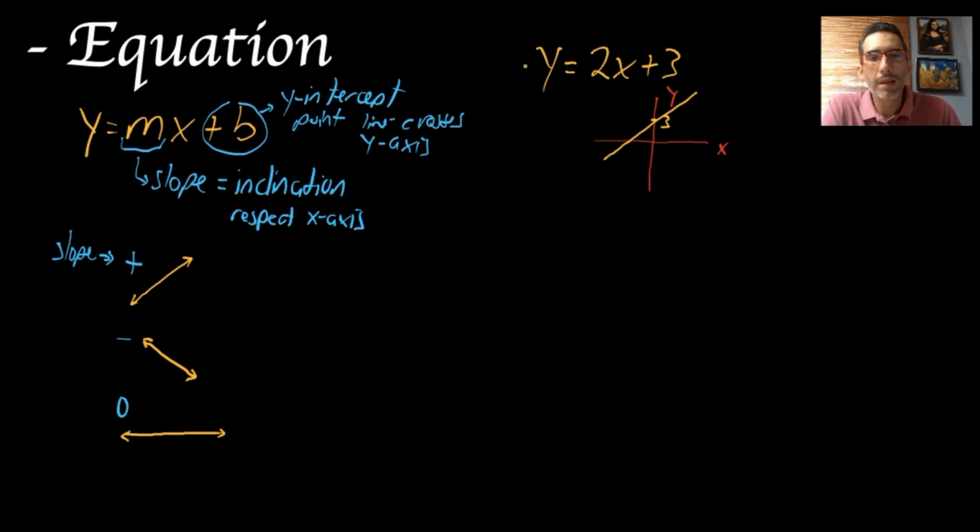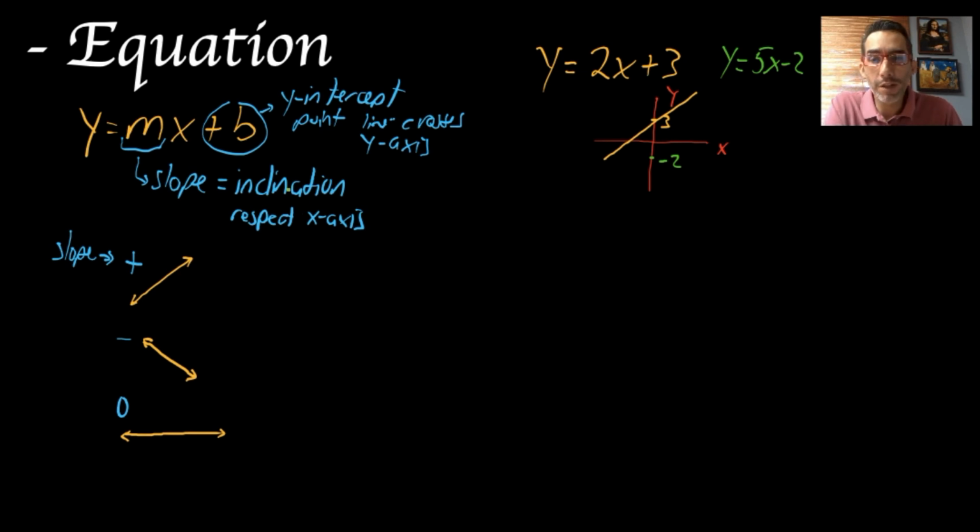Let's get another one. If I give you this equation, y equal to 5x minus 2, we pay attention to the y-intercept. In this case, that is the one number that is alone, negative 2. So that line will go through here. This is negative 2. And check out the slope. The slope is, again, 5. It is positive. That means that the line is going to go up.